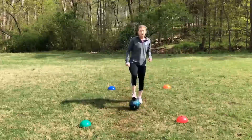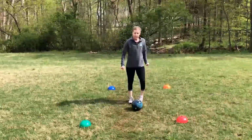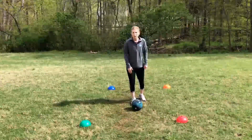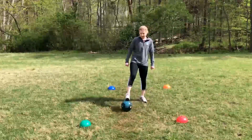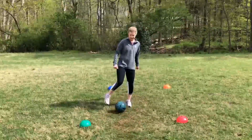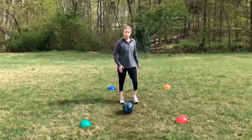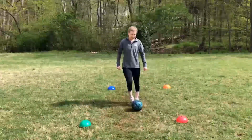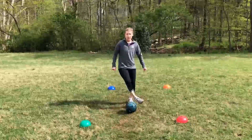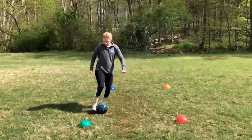Awesome, so now we've used the bottom of our foot, the side of our foot. So now we're gonna use the outside and inside of our foot. Just using one leg. I usually kick with my right foot, so I'm gonna start with my right. I'm gonna tap it to the outside, inside, outside, inside. So I'm doing little touches here with just one foot, outside and inside. This will help dribbling. This will help if you're in a small space. Side to side. If it gets a little bit far, run with it and bring it back.